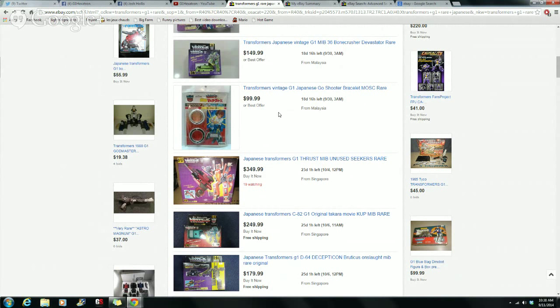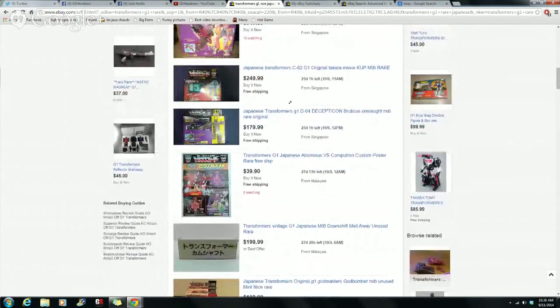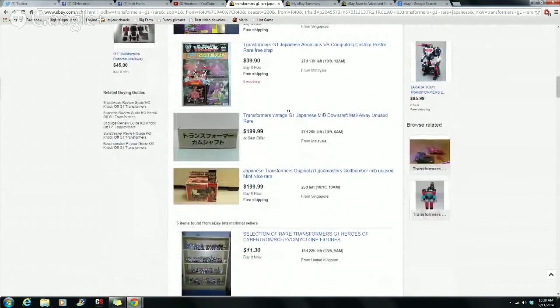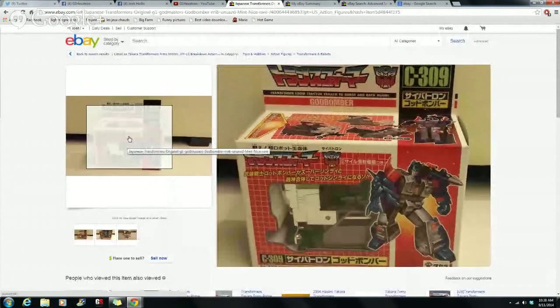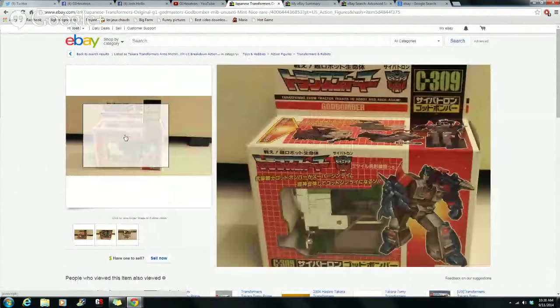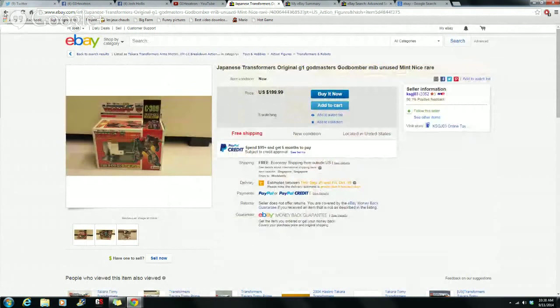But I'm not paying $100 for them. Yeah, that's true. They're a nice little novelty item, but like Sideswipe there, the other thing too is Sideswipe has been reissued several times. I think he's in the Encore, he was the Takara collection, he was released here in the commemorative line, he was an eHobby exclusive, so there's many different ways to pick up a Sideswipe, and that's one I would look at building from scratch just because there's a lot of parts and pieces that you can get for probably a cheaper price.